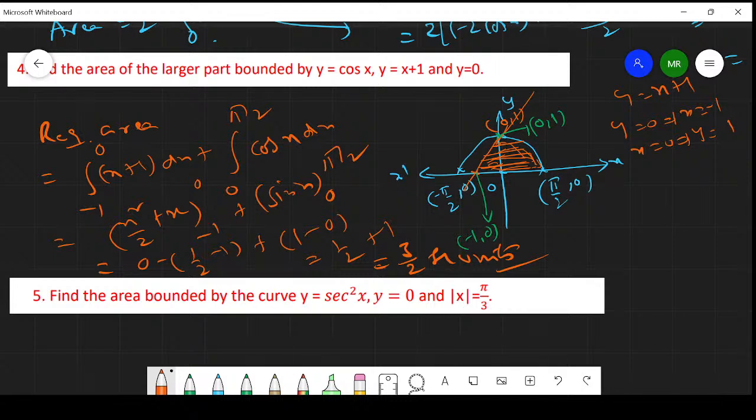Now coming to the next one. Feel free to ask your doubts. If any doubt, please ask me. I am here to explain, any number of times I will explain. Is it clear? You can ask any number of times. Is it clear? Then good, we'll do the next one now.